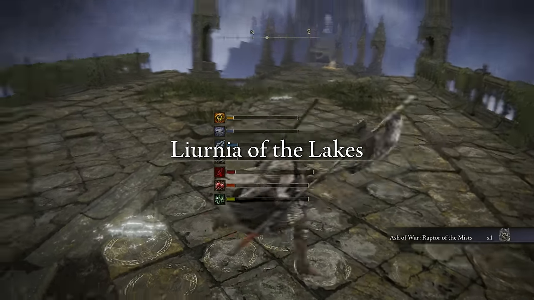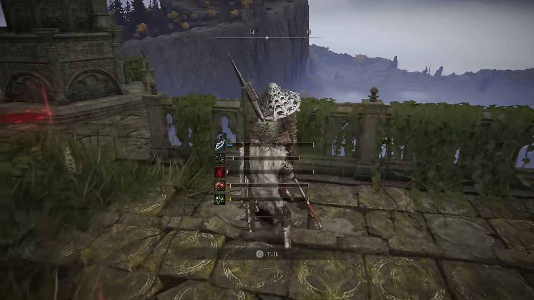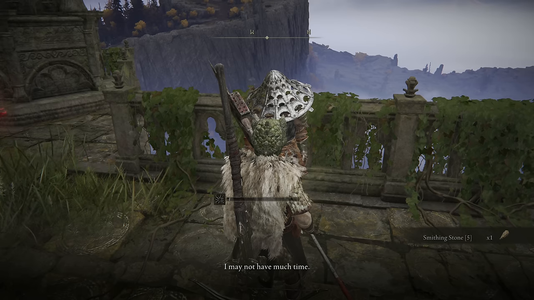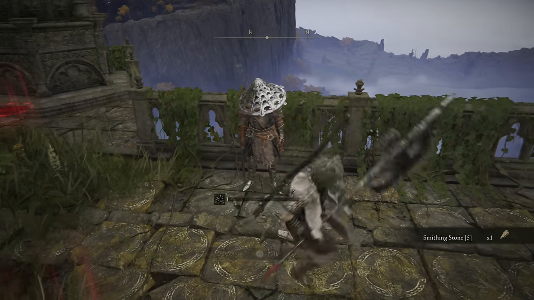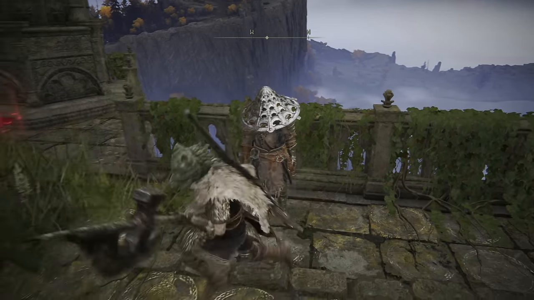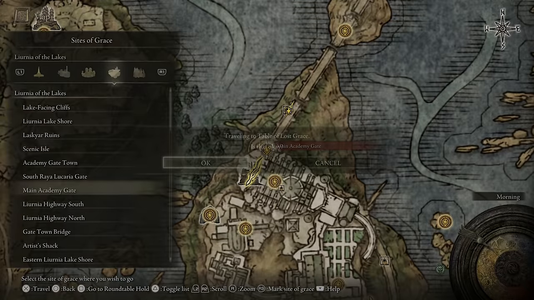Okay, we get the Raptor of the Mists. Talk to him. Oh, that bloody finger was here's a token. Smithing stone. I'm dying. Yes, she is the dead in spite. If she comes, there is no shame. Beyond the harp swing.